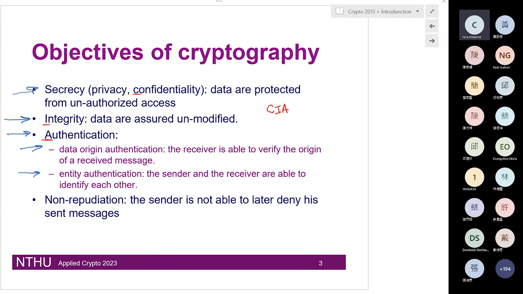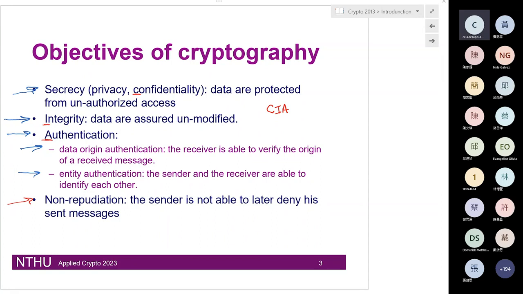But I think when we put them together like a famous name, it would be easier for you to remember them. So if somebody asks you what the objectives of cryptography are, you would say it is CIA: confidentiality, integrity, and authentication. There are other objectives that come and go depending on the time and the application that you are working on. One of the most important ones is non-repudiation. You will have some good examples to go through this one.